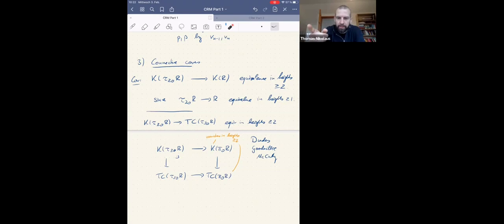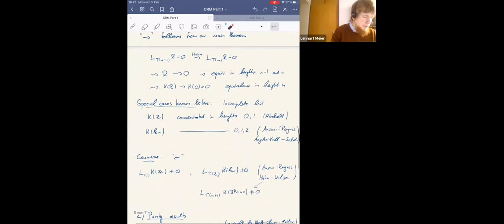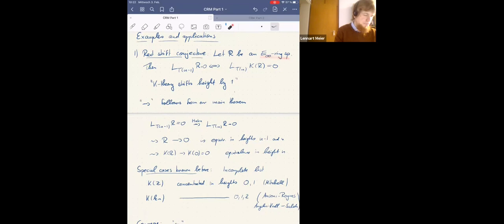Lennart, I maybe have one quick question. At the beginning you said R is A infinity, but at some point everything was E infinity. Can you say again where this was? Right. In some cases it's more convenient. So here, at the redshift conjecture, I said E infinity. Obviously, when you use Jeremy's stuff, yes.